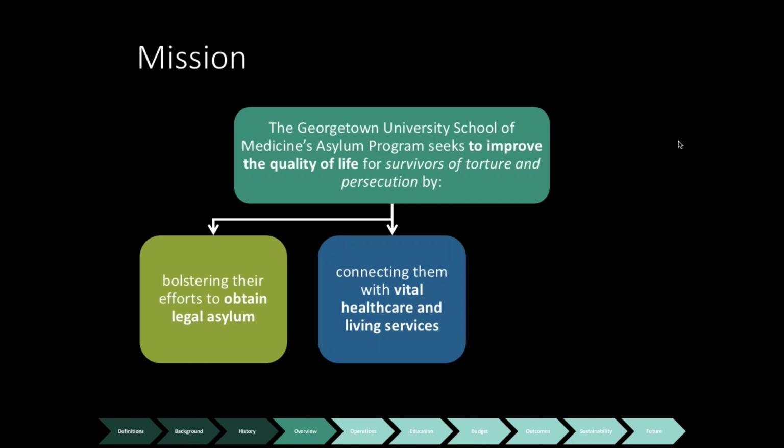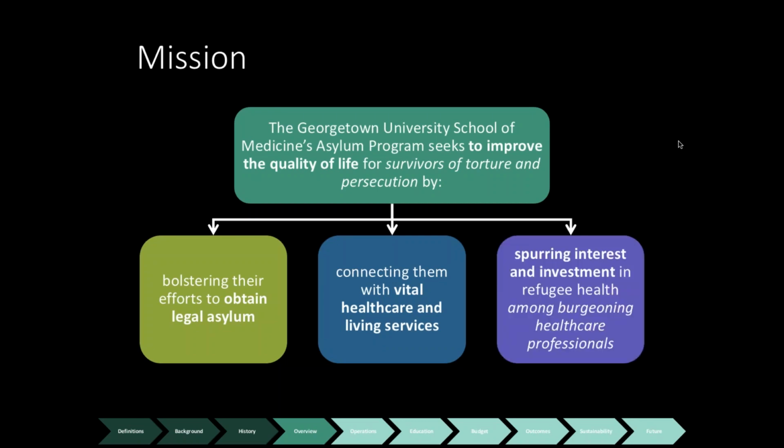Additionally, we strive to connect these asylum seekers with health care and living services throughout the community to really help not just improve their ability to enter the United States, but to really grow and thrive here. And then finally, looking 10, 20, 30 years down the road, we're really trying to spur some interest and investment among medical students and clinicians to develop both a passion for and the skills needed to work with this population.